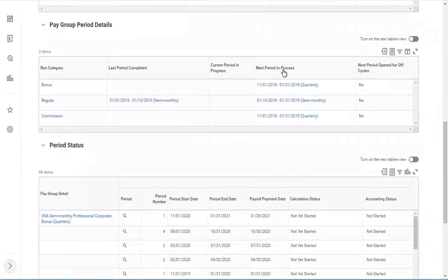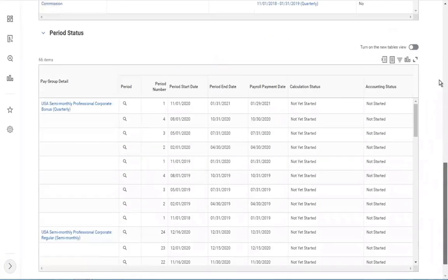Here we can track the next pay period to be processed: 1/16/2019. The pay period was successfully completed just now. The last pay period completed was 1/1/2019. And now this next pay period is going to be processed in the next pay cycle.